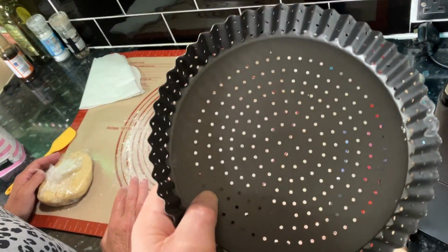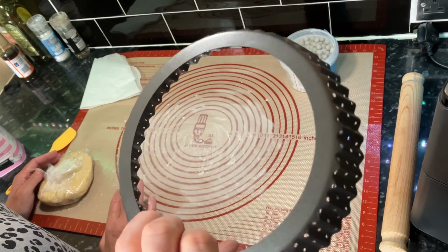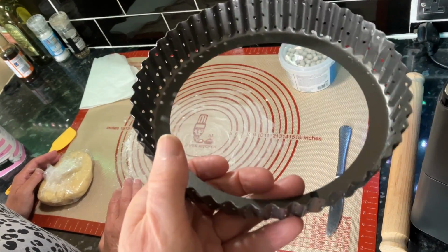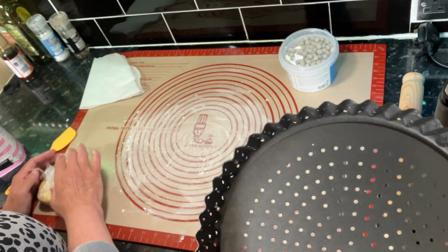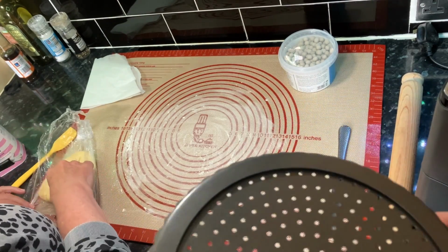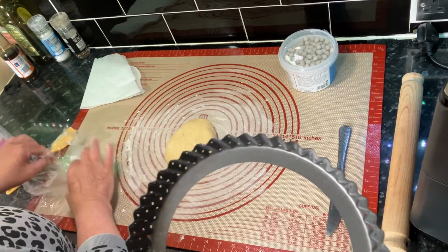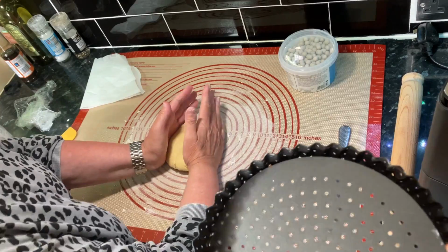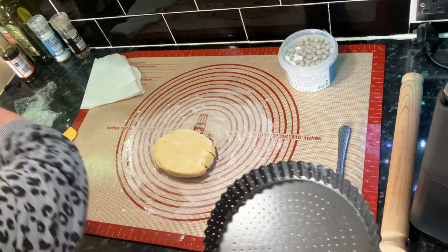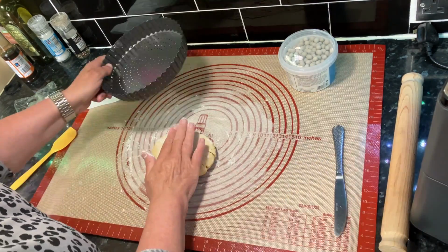Right, I've brought you back, everybody, just to show you this tart tin. This is quite new, but I'll tell you what, it's turned out fantastic. I mean, we're never in any doubt, but it does seem to make a good job. I think I'm tempting fate there, telling you that. I know they have a removable bottom, but this is full of holes and it seems to work really well. Anyway, Wendy's going to make a start now, so I'll put the tray back down.